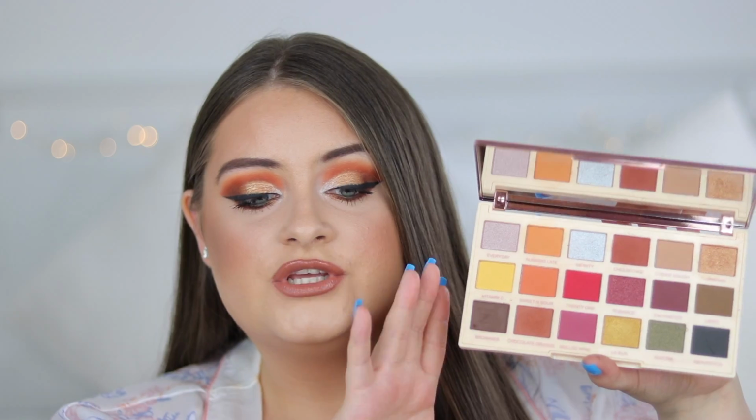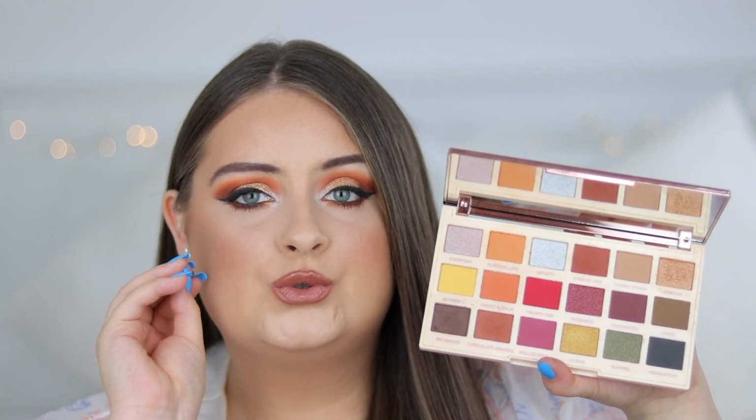There's 18 shades in this palette, and there's a mixture of mattes and shimmers in here. All the shades that I've tried in this palette are crazy pigmented. They are so good. Trust me, they're so good.